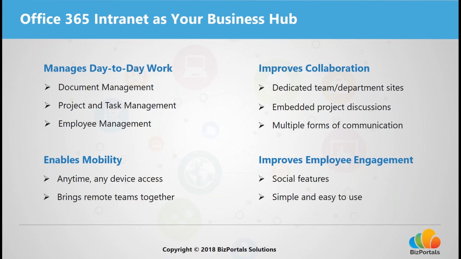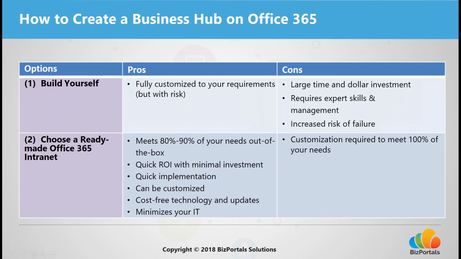And employee management, as I mentioned a bit earlier. In terms of HR, it's great for HR to be able to publish information and for employees to consume that. So it could manage your entire work. It also enables mobility, anytime, anywhere access, and it brings remote teams together. So with a combination of an intranet solution and Office 365 apps, if you set it up correctly, it really can enhance your business operations effectively.